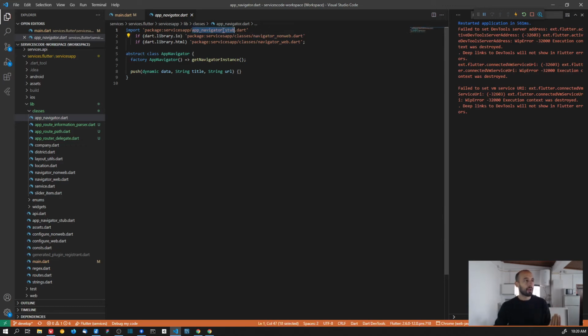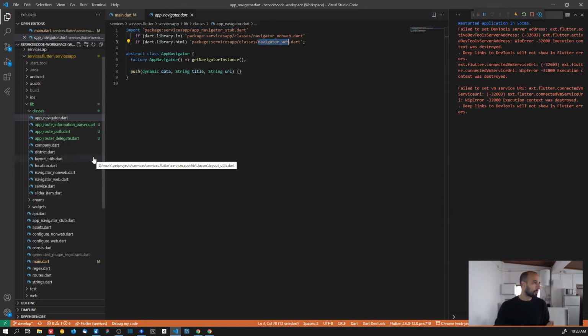Otherwise, it's going to import the app navigator stub. The app navigator stub is just so that we can have a default import that will always be overridden by either the non-web or the web version.